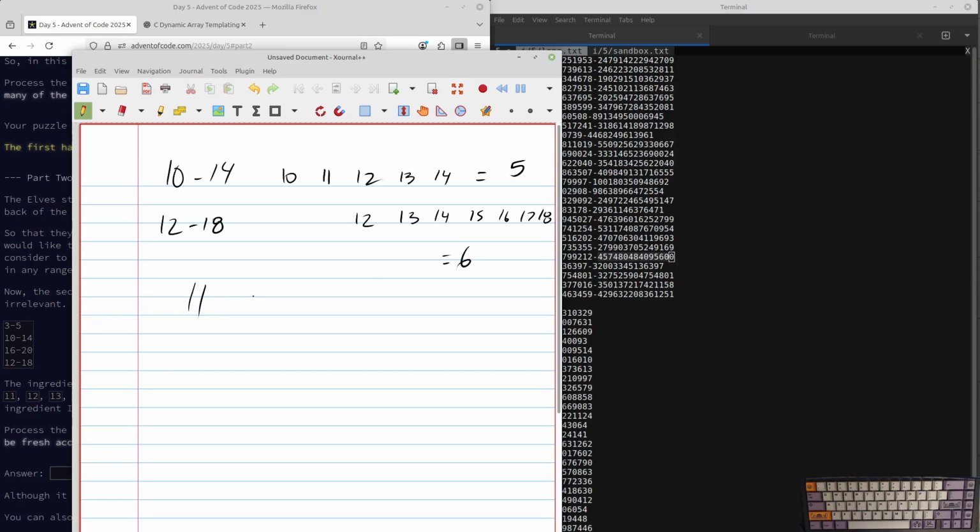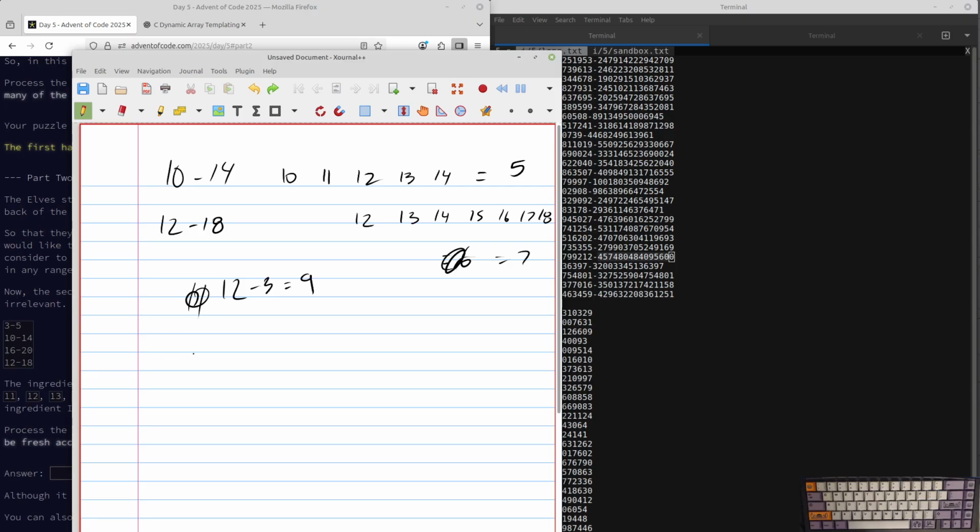Wait, 9. Oh, 7. So you'd think we have 12 elements, but really we have 3 duplicates, which means 12 minus 3 would be 9. So the idea is to figure out with this sort of overlap logic how many duplicates we have.